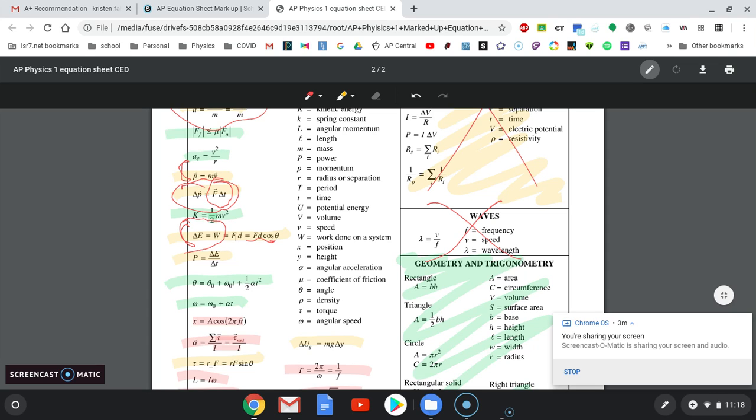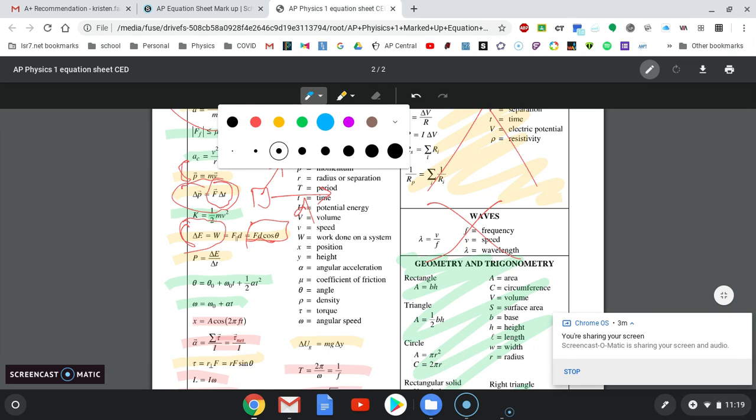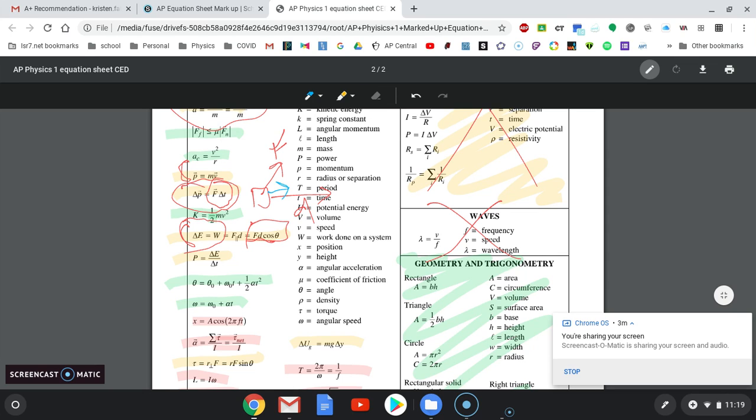And if the system does work, like the bowling ball in that bowling ball pendulum hits a box, it applies a force. That's an impulse. It applies a force over a certain distance. It will take work or energy out of the system, okay? Now this force times d cosine theta, that's if I apply a force at an angle over a distance, they're trying to find the most effective force, or the cosine theta. So force parallel to the displacement.